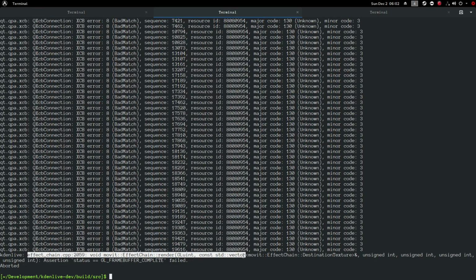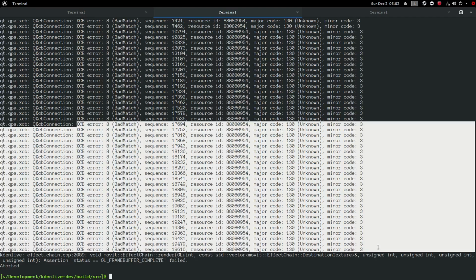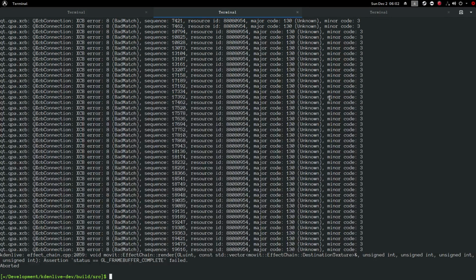I'm not really sure, that versus an assertion that OpenGL is throwing, which is in the other case. So I'm going to start here. Might be a bit easier to chase down. I don't think these XCB8 blah blah blah errors mean anything. There's probably something to do with my desktop environment mucking with things.